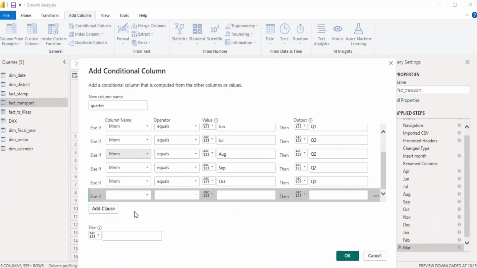MMM November, Q3. MMM December, Q3. MMM January, Q4.